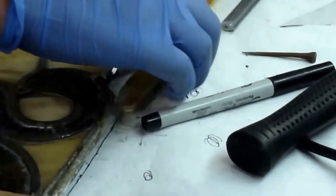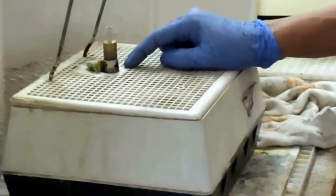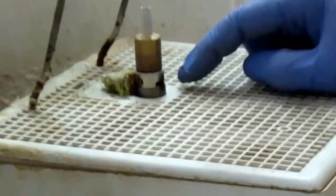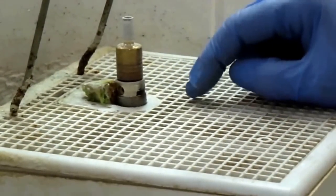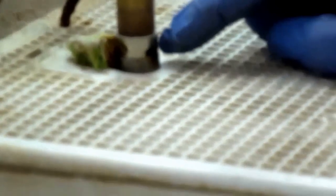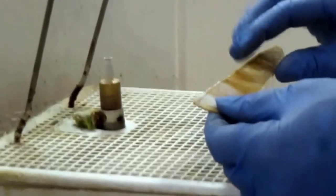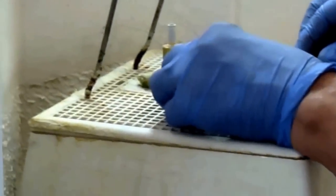Okay, so I gotta throw this on the grinder. You mentioned it was still a little wet. Is the grinder water? Yes. These are diamond tips. The grinder head is a diamond grinder, and any time you use any tools that have diamonds in it, it has to be used with water. If you don't, it dulls the diamond grit and also heats up the glass, so the glass could easily crack. We don't want that. There's a little bit of water rushing around here, just enough to get the grinding.